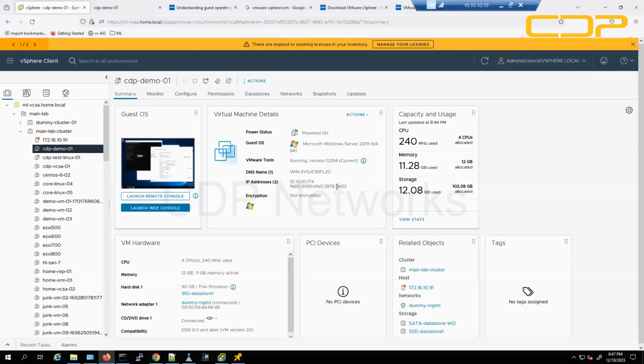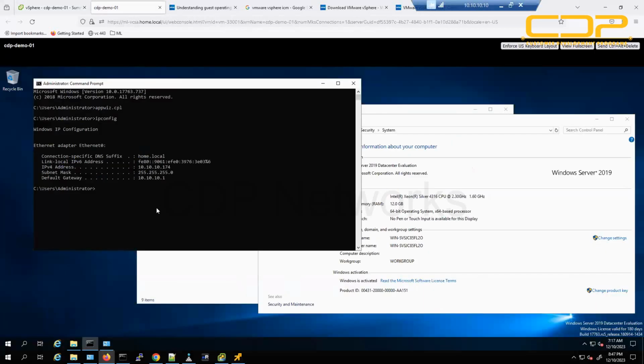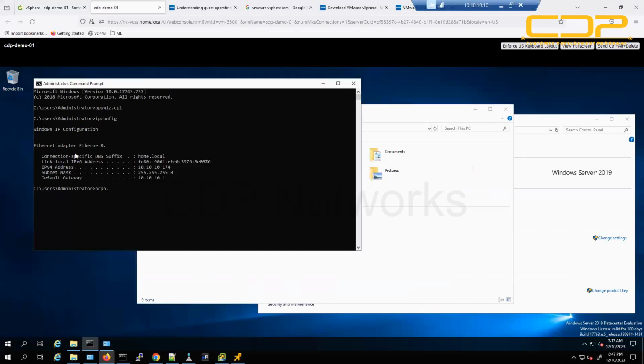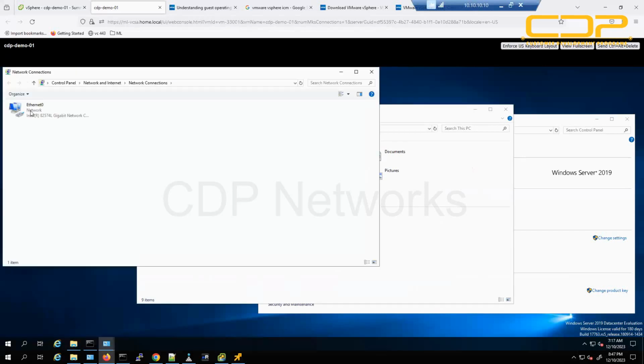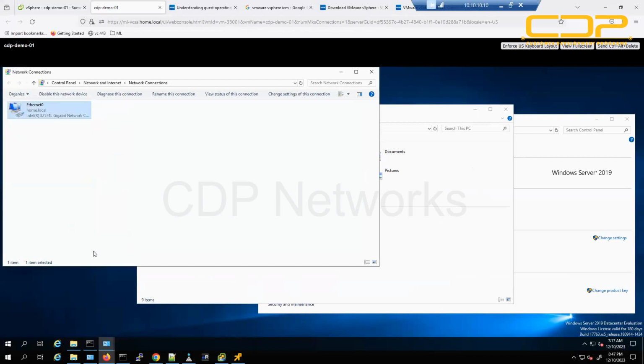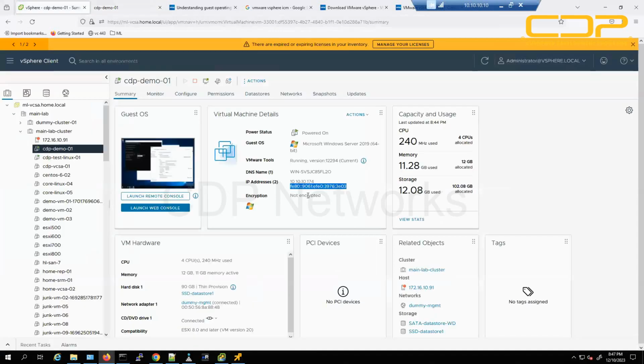Why two IPs? Because the other one is an IPv6. That's the reason you see it over here. If you disable IPv6, then it will go away and would not come up over there. You can come over here, go to properties, see IPv6, simply uncheck it, hit OK, and in a minute that information will go away.